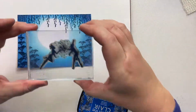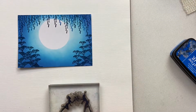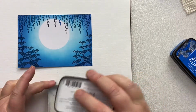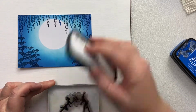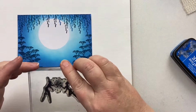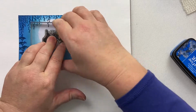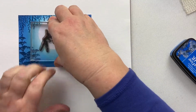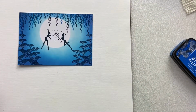Then I'm going to take my fairy couple and ink them up with Twilight. Twilight is a very dark blue colour, as you can see, but not quite black. Aren't they gorgeous, those two?